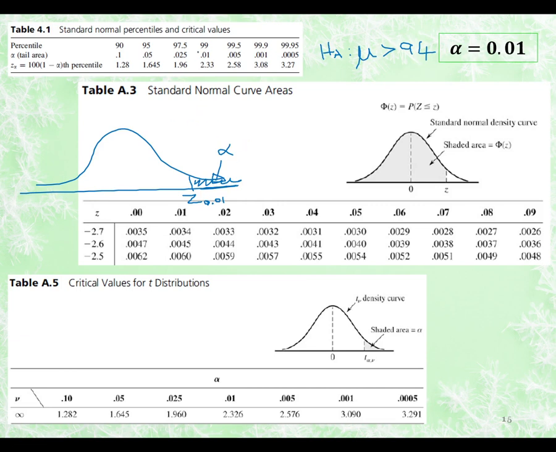Now that means that we are looking for a tail end of 0.01, and that means our percentile is the 99th one, which is what we already said. So that Z value is 2.33. Now, if we look for that in this table, I obviously didn't put the right tables here, so I'm going to skip this table and let's move on to the t-table. So we would have looked for a probability here of 0.01, but I accidentally included the wrong table. I am sure you will find the right value though.